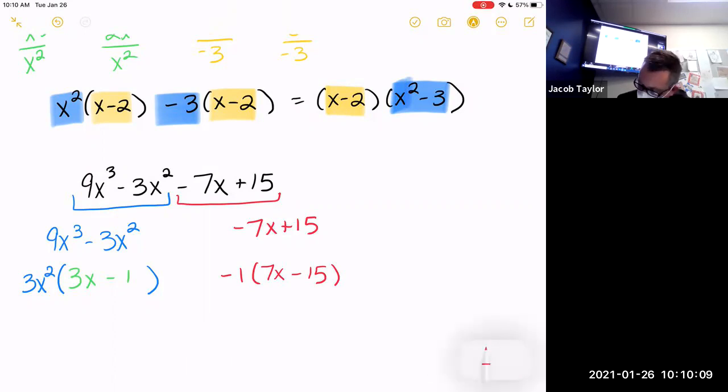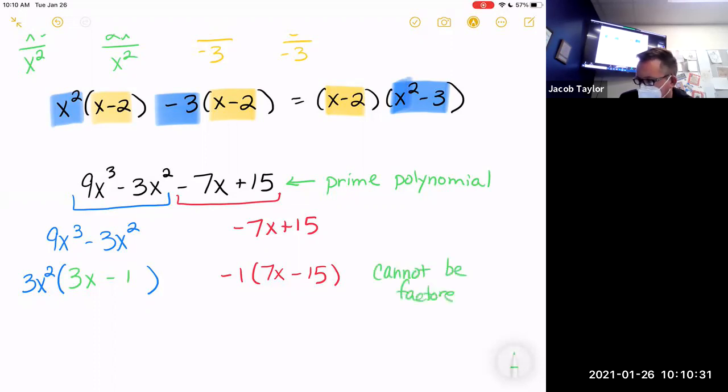That means this particular polynomial that we started with up here can't be factored. And when it can't be factored, we call it prime. It's a prime polynomial, which means it cannot be factored. And this is what those look like. You'll factor them. You'll do everything exactly perfect the way you're supposed to, but your two parentheses will not be the same. That's what tells you that it's prime.